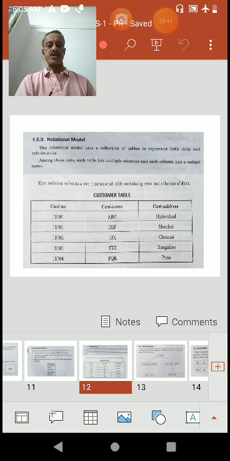Okay, overall this is about the relational model in RDBMS. Okay, thank you.